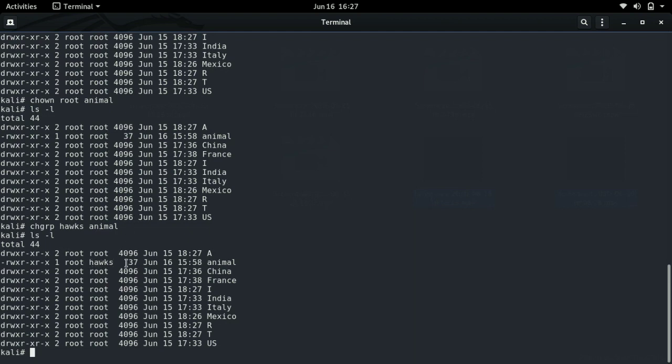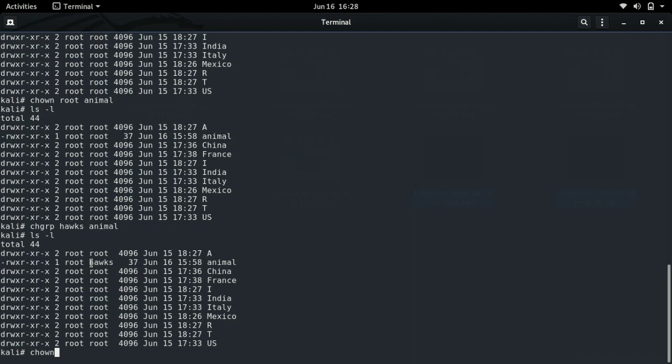And the next command I will show you is chown, and as you have probably guessed, it is used to change the ownership, or the user ownership, of the file. So this root here signifies the user ownership, and this one here will signify the group ownership.